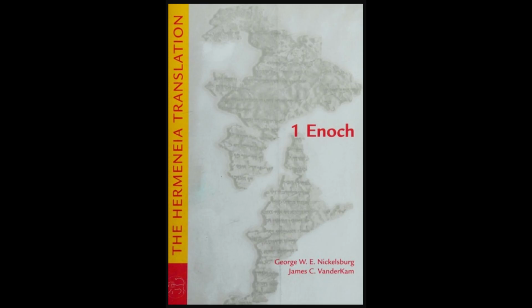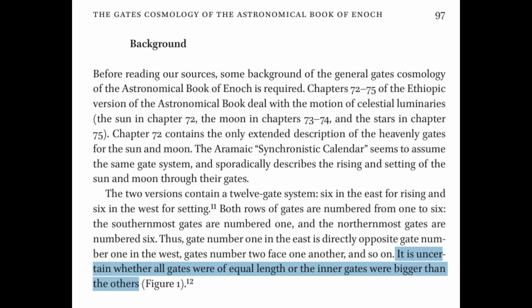hearing about these differences. One other quick side note worth mentioning is the article suggests that not all the gates may be the same size. In my own research, I've noticed that gates 4 and 3 appear to be slightly larger than the other 4 gates. This actually makes sense when you consider the sun's behavior. During the time of year when the sun is positioned in these gates on the horizon, it moves faster across the sky. So the larger gate size could be a reflection of that increased solar speed during these seasons.